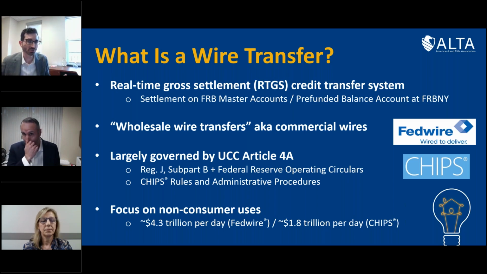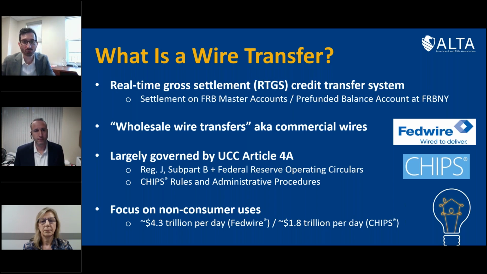Credit transfer systems are also known as real-time gross settlement systems. And that means that payments are handled one at a time on a gross basis. Each payment is handled by the bank separately. And that's very different from some other payment systems where payments are batched, collected, and then netted against each other and handled in periodic settlements. When you're sending a wire, your banks are processing the wires one at a time.